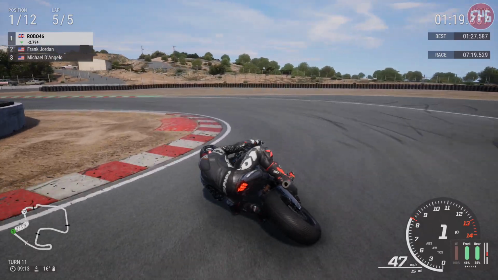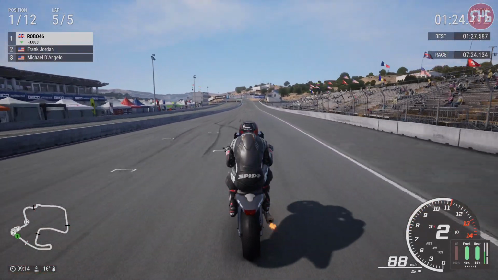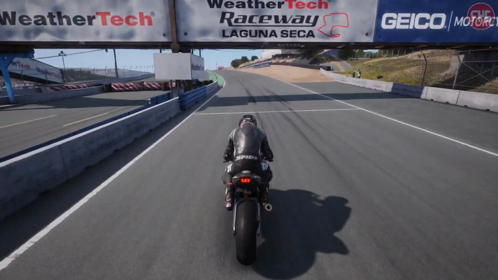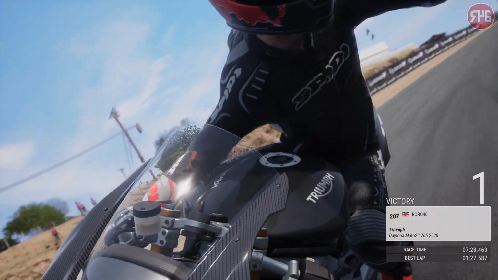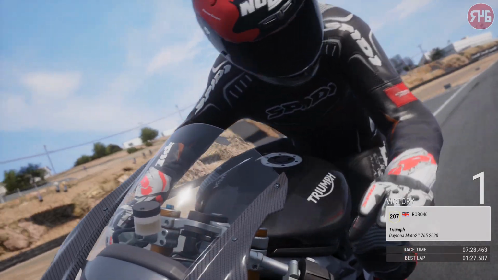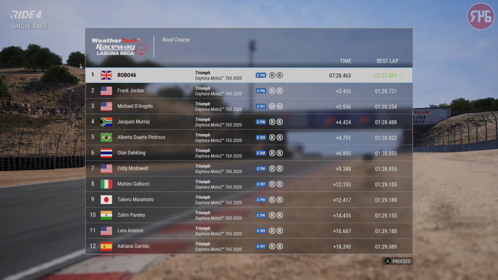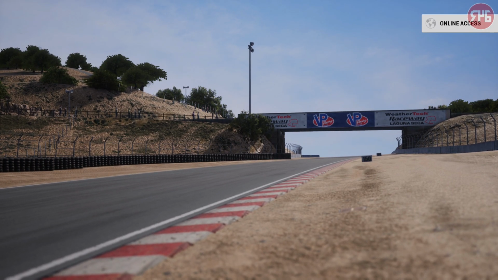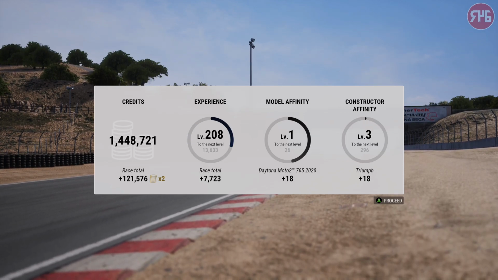So it's going to be the first race done with the Triumph Daytona 765 Moto2 edition. Wheelie. And there we go. First race completed. No major issues with that one. Just took my time getting into the lead, and then we managed to pull away. We did have the best lap overall. Only one in the 27th. So there we go. That is that one done. On to race number 2.